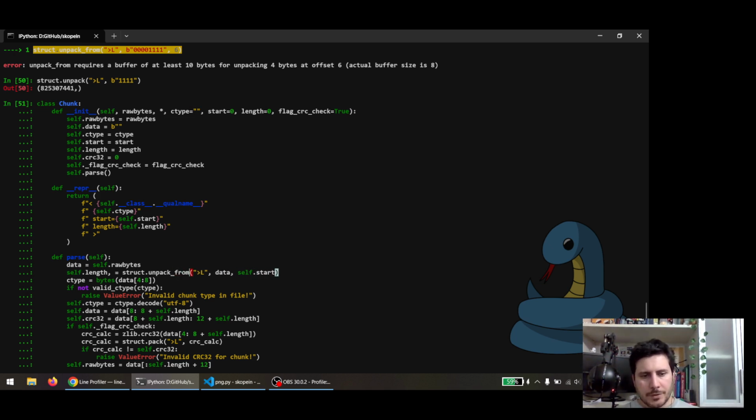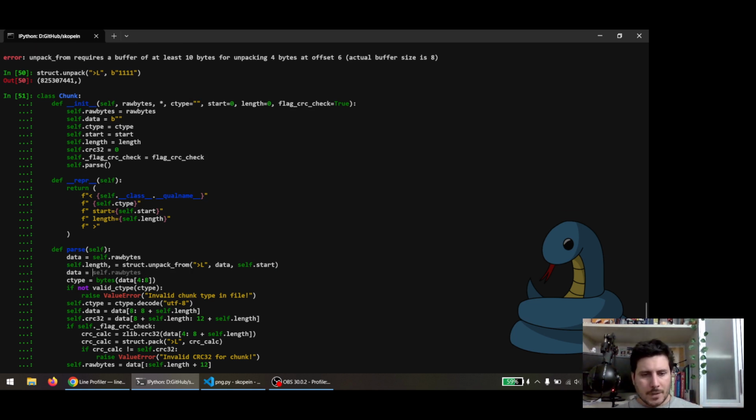And what I'm going to do is get the length right at the start. Raw bytes is going to be data, which is what we received from the parse PNG function, which is all the file's data.